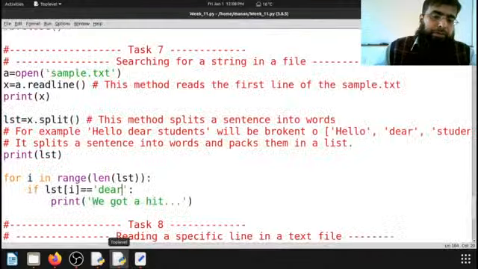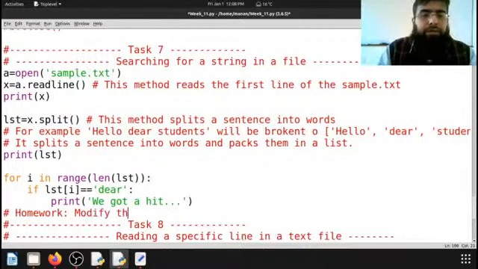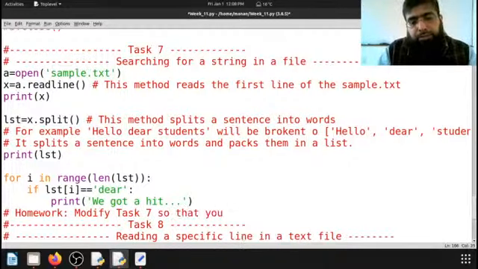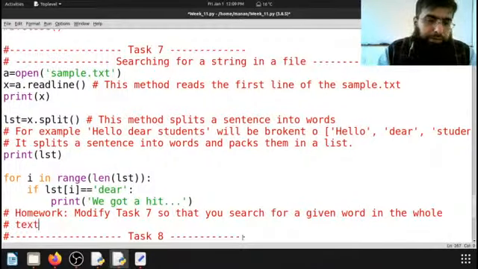So here is a homework for you. Homework is to modify task 7 so that you search for a given word in the whole text file.